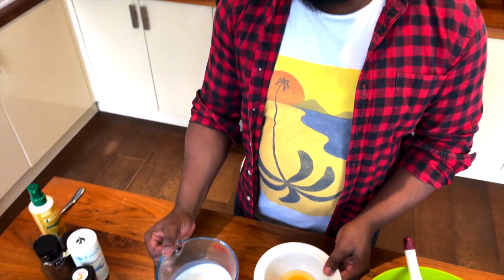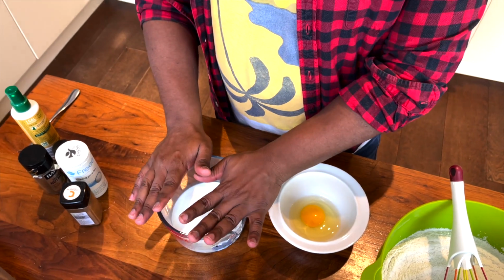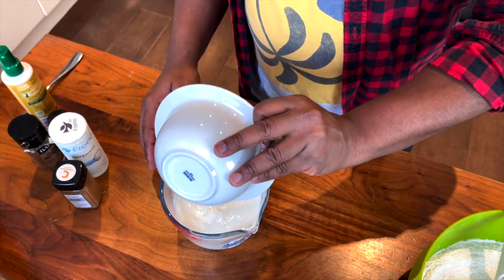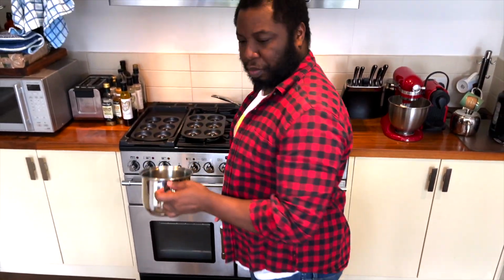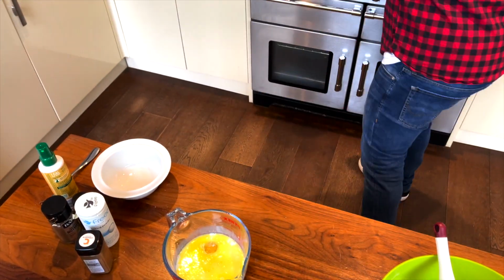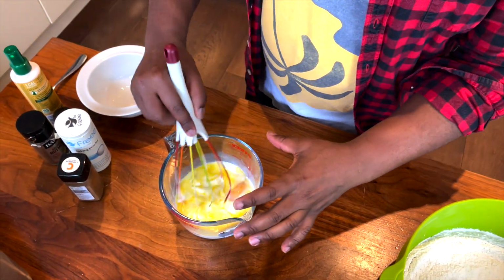And with our wet ingredients, we've got a cup and a quarter of milk, 1 egg, put that in. 2 teaspoons of melted butter, which I've got already, as you can see. And we just lightly beat that up together.